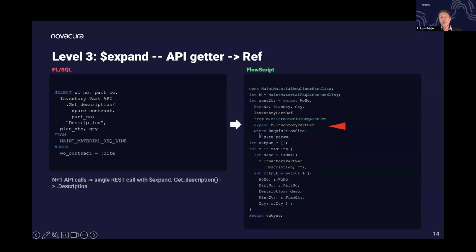So we don't connect the data in the Flow server. We do that on the IFS server side by using the expand technique to make it efficient. And the tool is now intelligent enough to propose these techniques to take care of performance.